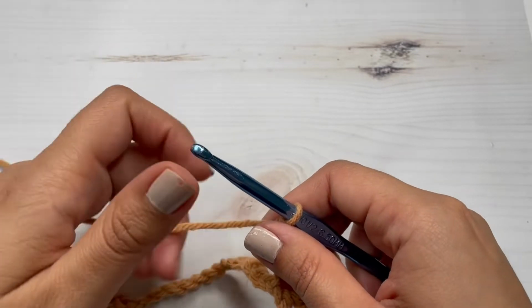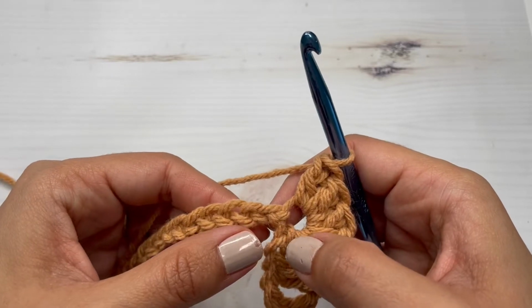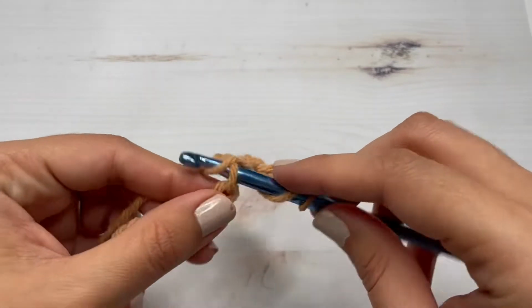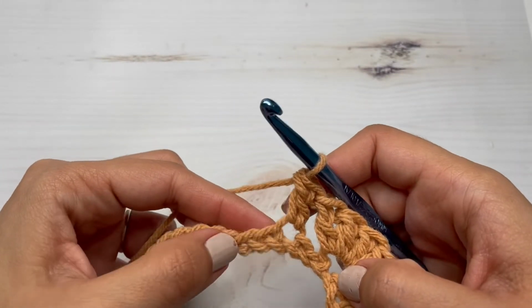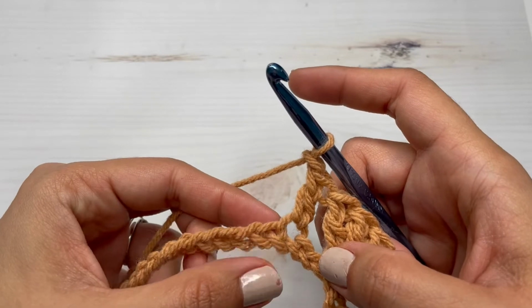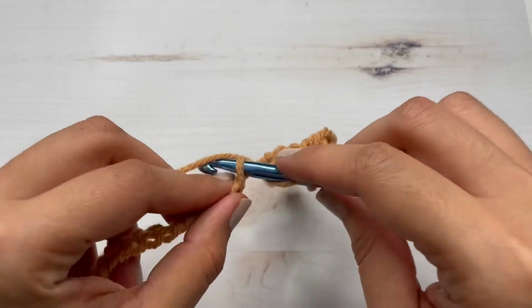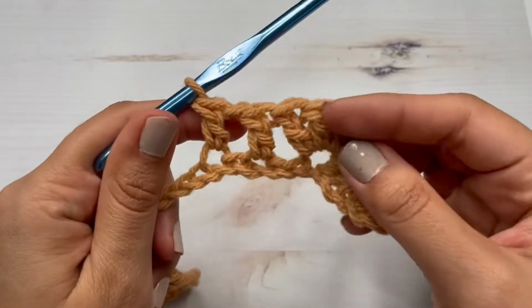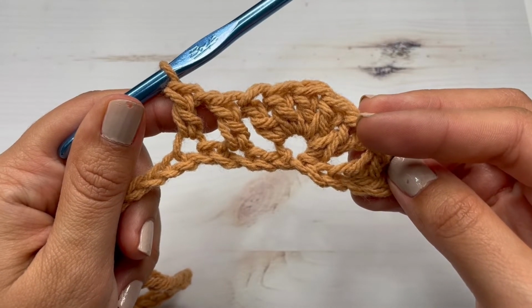And now we're going to be skipping 2 stitches or 2 chains, and then on the third chain we are going to make a double crochet. Now we are going to skip 1 and then chain 1 and then make a double crochet on that next stitch. Alright, so far your project should look something like this.